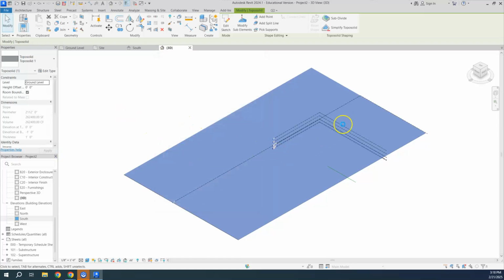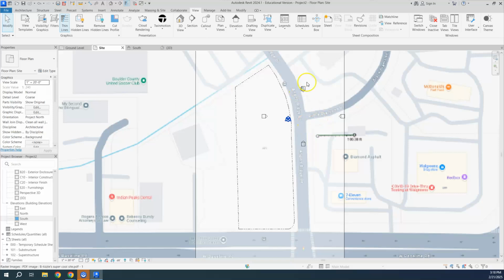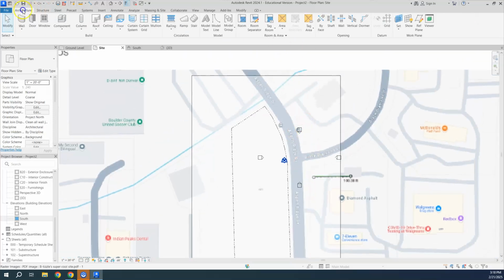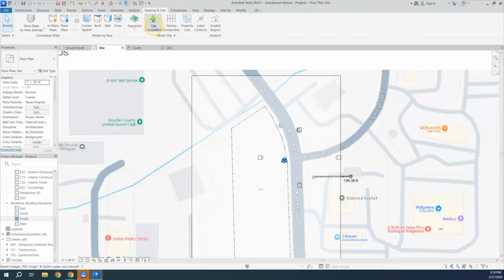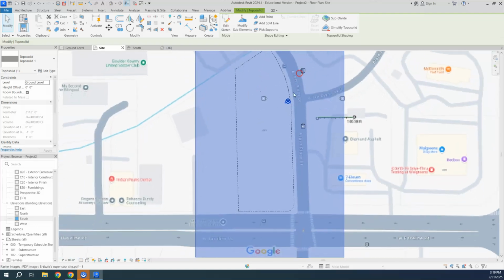Now I also realize that I have a road that is swiping through all this. So those are other additions that you can make later on. You can make another subdivision of your property right here where we could subdivide this, and I could trace my road, and I could make that set to asphalt, and then I would be able to see my road in there. More on that to come. I just wanted us to get our property for now. So at this point, I think you're ready to move on.